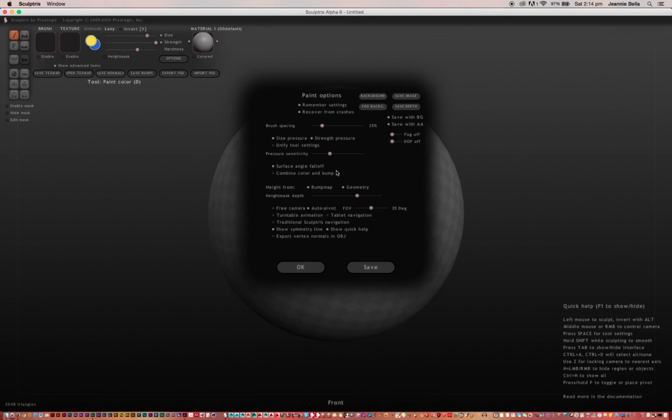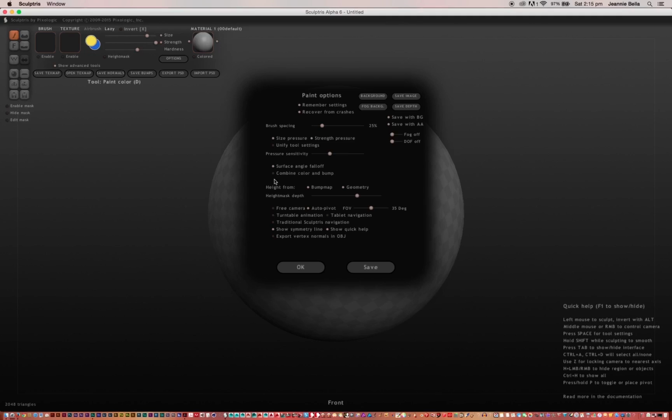This is for the angle that you're painting, so it doesn't hit or fade onto other parts of the object that are behind the particular angle that you're painting on. So essentially, it prevents paint being painted on hidden geometry behind the geometry that you're aiming for. So you can switch this on and off.